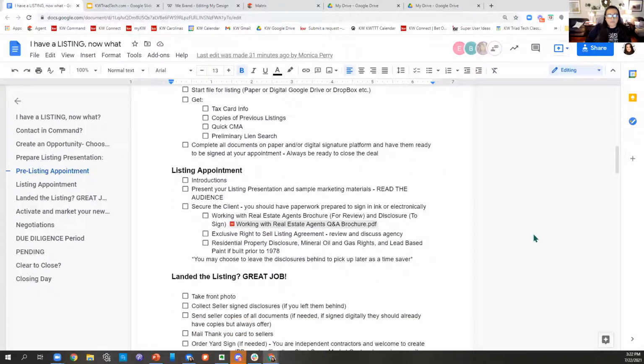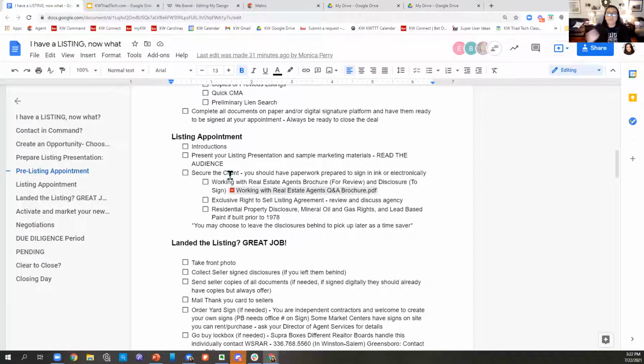Okay, so get that folder started. Make sure that when you go to your listing appointment, have your documents ready to sign, right? I know when we're new agents, I remember my first listing appointment and I was like, oh my God. And I didn't know the people for my first listing appointment. A lot of us, it's somebody from our SOI or something. Mine was not. And I had my little book and I had everything all ready. And the person that I was talking to didn't give a flip about any of that stuff. They just wanted numbers and to get stuff signed. And I wasn't prepared, right? I had to fumble around. Have your documents ready, right?